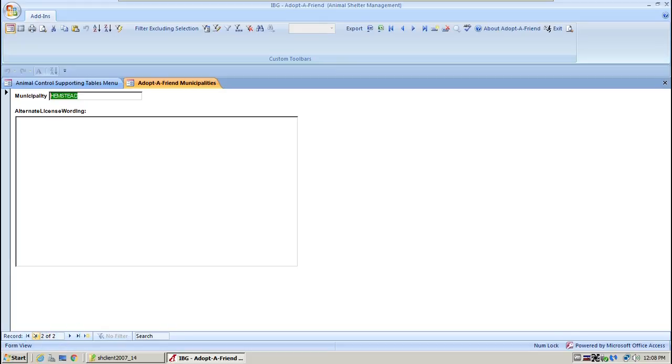So in addition to saying, okay, it's a stray, you can say, okay, it's a stray from a particular town. And that's real important, particularly in shelters that have contracts with municipalities around them, to be able to break out the animals by where they came in from. We also track where they go out to, but most of the shelters seem to be more interested in, you know, where they came from.